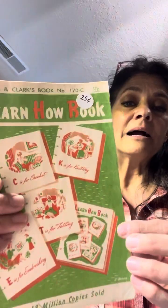You know, like doilies. This one's like doilies, hot plates, tablecloth, rugs. Baby gems. Some of these are really tattered because they're old. They're nearly 100 years old. The Learn How To book. I might already have this one. They show you how to do things. Maybe I don't have this one. I can't remember. I'll have to look.